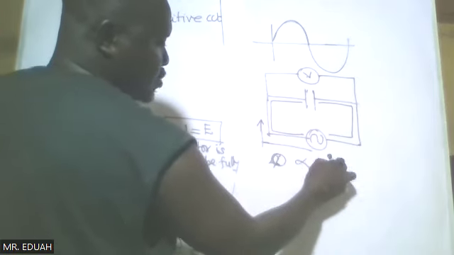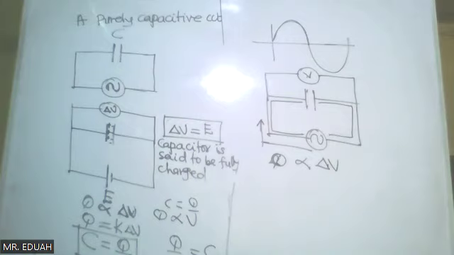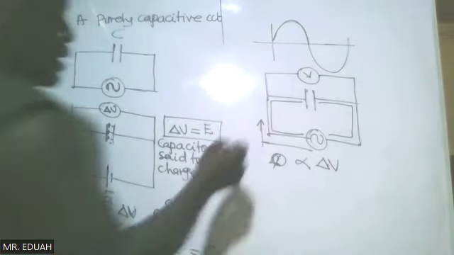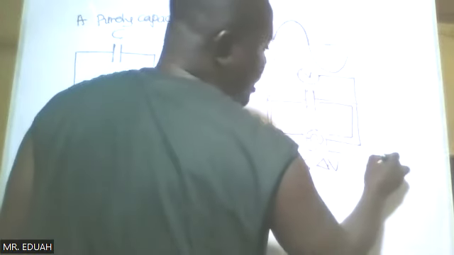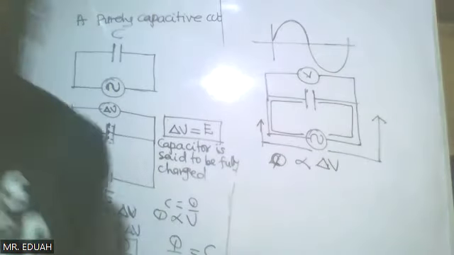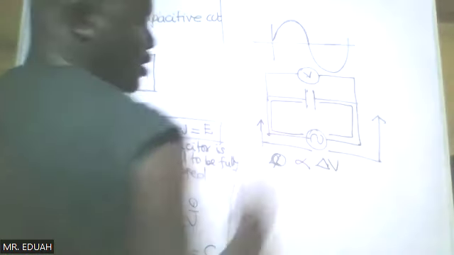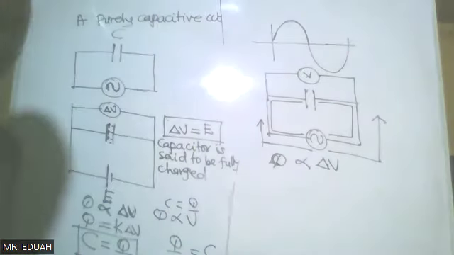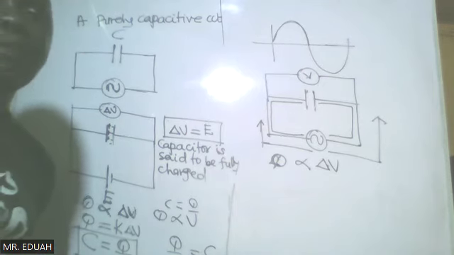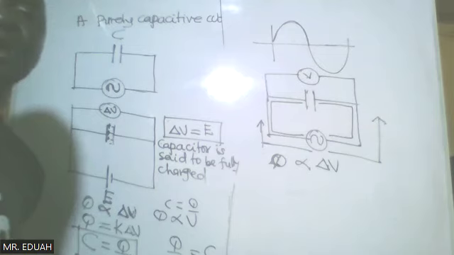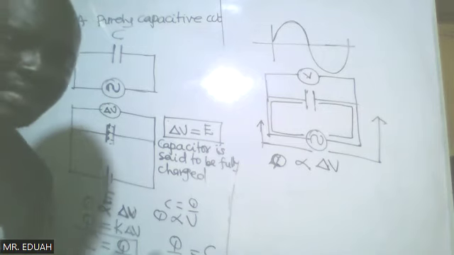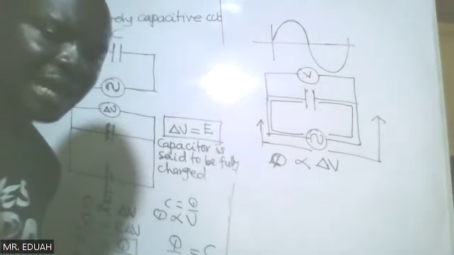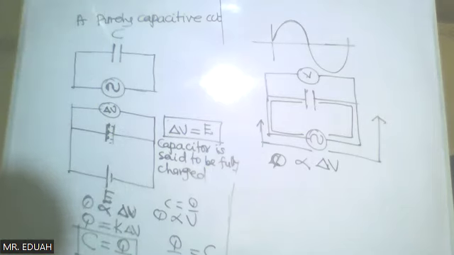is directly proportional to delta V, fully charged along one direction. In the other directional flow, when the current flows in the opposite direction, the capacitor is discharged, comes back to zero. So at the end of it, the work done or the charge is zero. So no work will be done when a capacitor is connected to an alternating current source, because one directional flow charges the capacitor, the other directional flow discharges it.